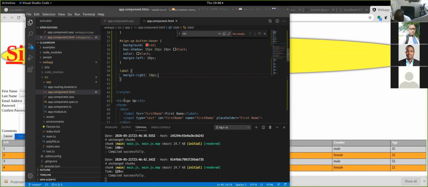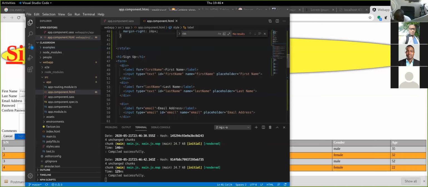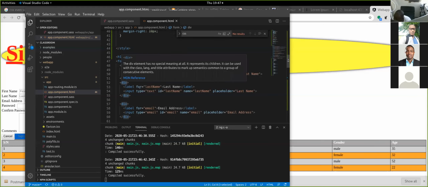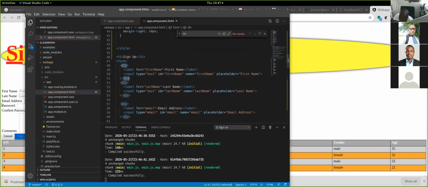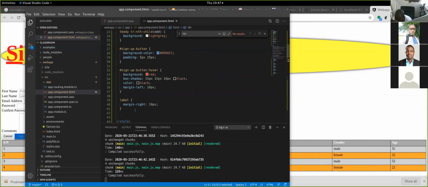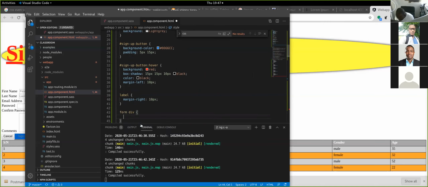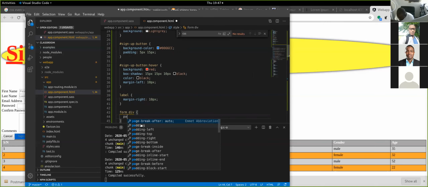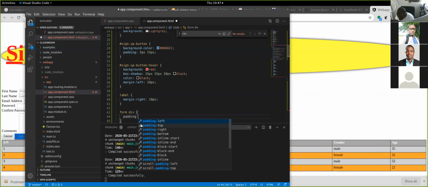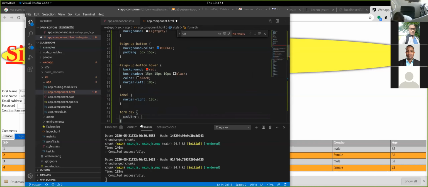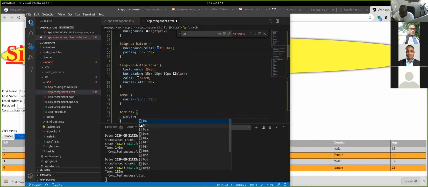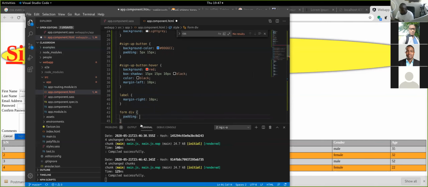So if we look at our form structure, we have divs inside the form, right? And then each line of our form is a div. So let's see if we can do something nice about that. So if we say form, div, and we can say padding, and let's use the shortcut, which is vertical padding and horizontal padding.